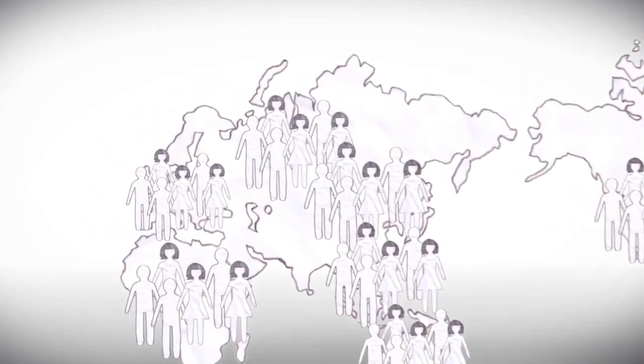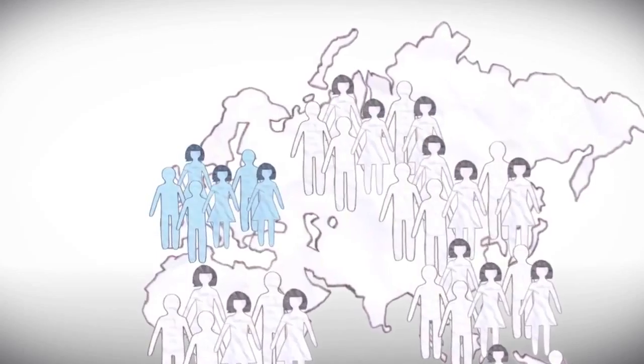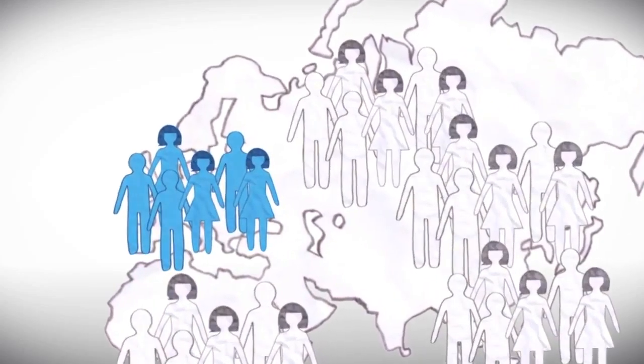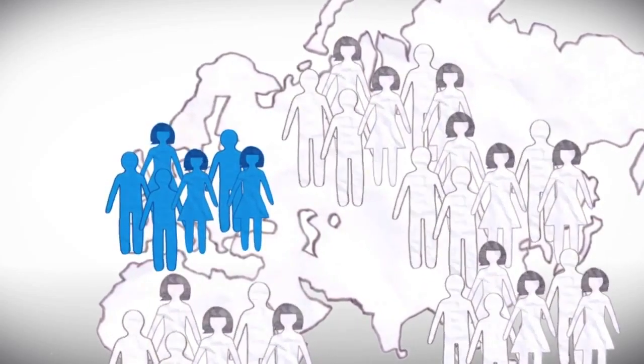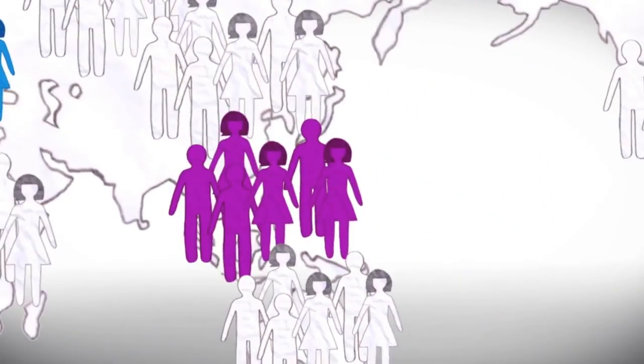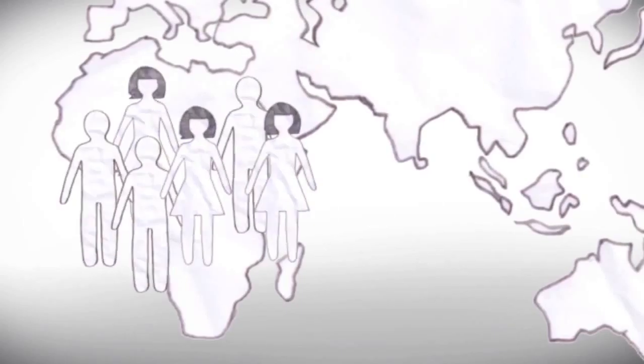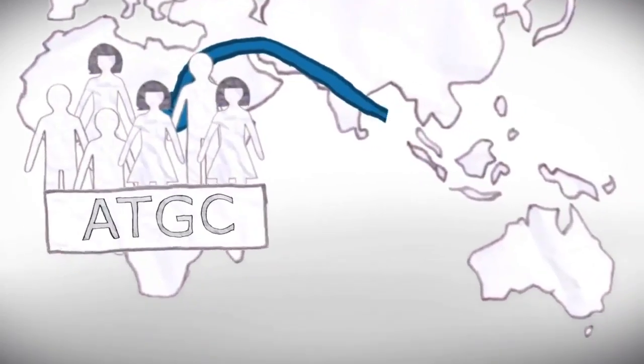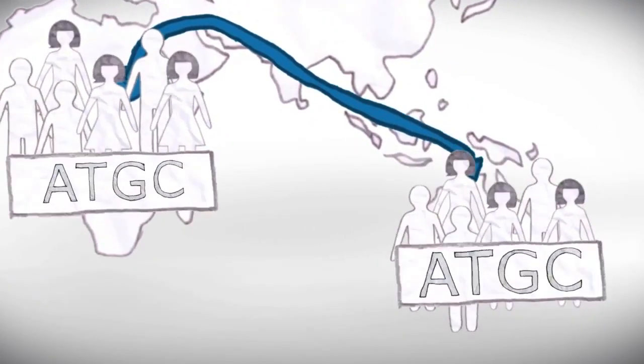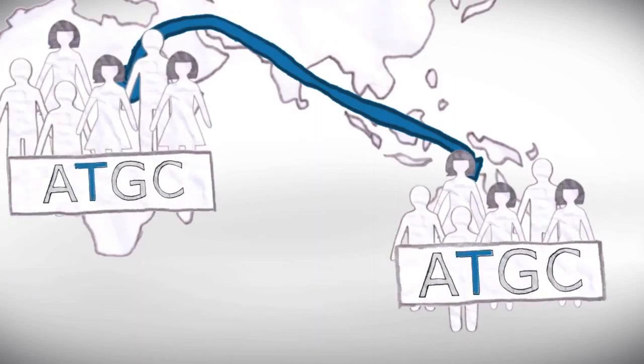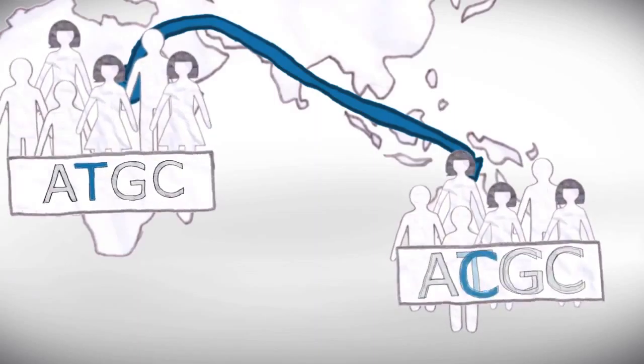Over time, this created regional patterns of genetic variation. So the people living in, say, northern Spain had more markers in common with each other than they did with people in Indonesia. These regional patterns of variation allow us to track the migratory paths of your ancestors. By looking at where in the world your markers are found, we can figure out where you came from.